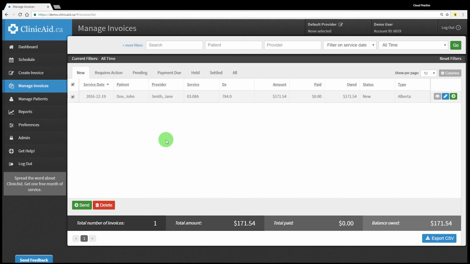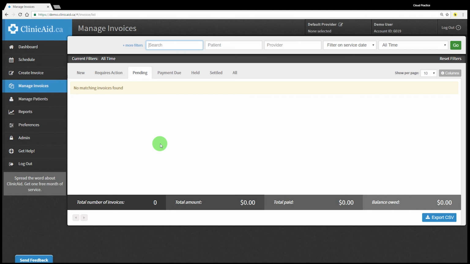Once you've sent in some invoices, Alberta Health will begin processing them. You will see your submitted claims in the Pending tab until they are assessed by Alberta Health and sent back with updated statuses. You will not be able to edit claims that are pending until you receive a response from Alberta Health on them. The billing cycle in Alberta is 1 week long and follows this process.